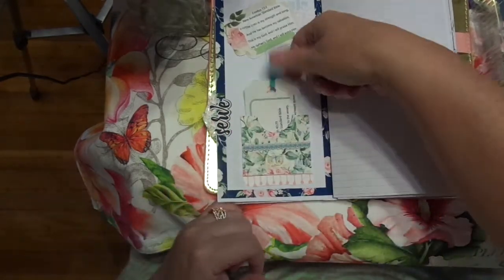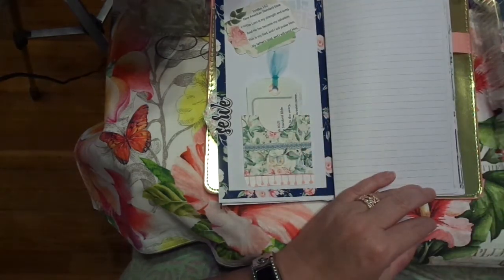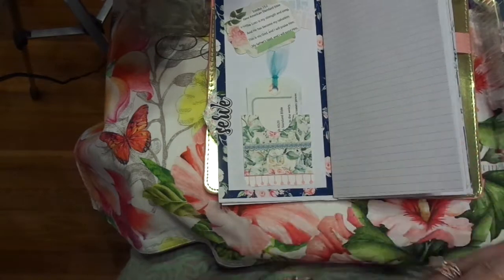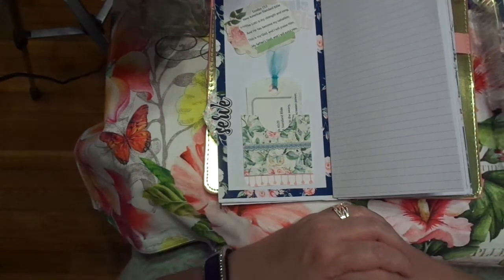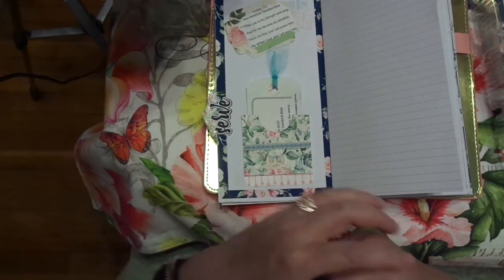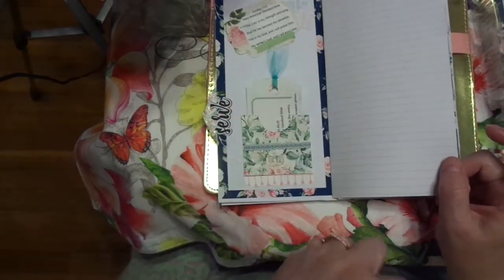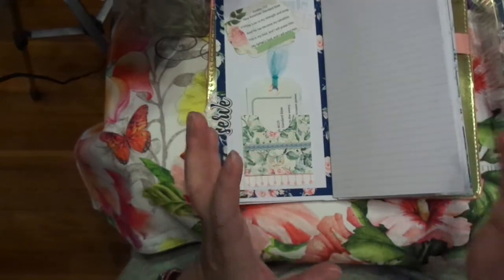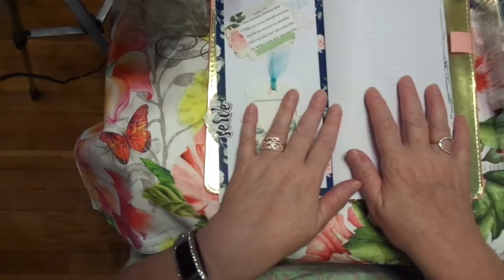I think I'm done. So I can journal on the back, I can journal on this page, and I can journal here. And this white paper — you could get any paper. I will come back with a video next week. It's probably going to be next week's regular scroll, because I've been asked to do an academic planner. So I went to PassionPlanner.com — I'll try to list them below. I downloaded a lot of their freebies, and they had dot grid pages and graph pages. You can literally take those, print those out, cut and paste however you want, and create your own paper to go into your planner, your traveler's journal, or your junk journal.